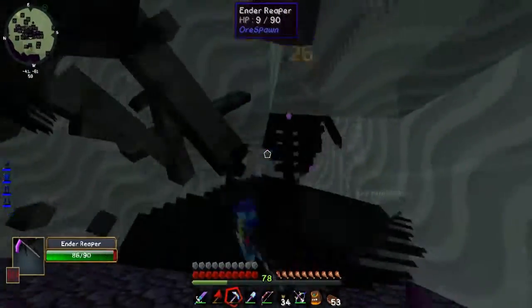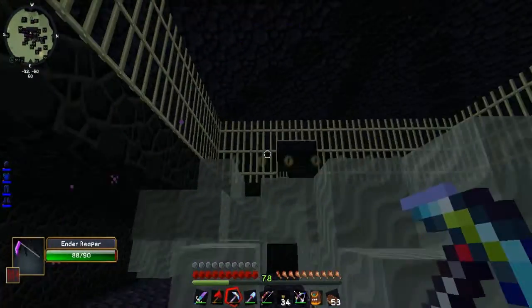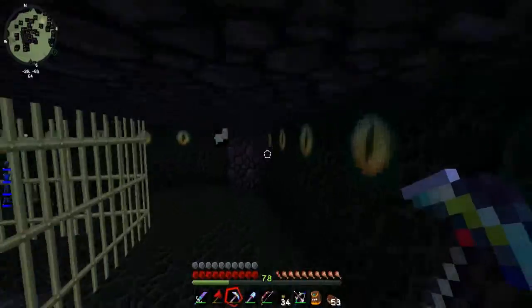A couple here on the ground floor. We'll take care of you. No, you don't get to survive. No, there's no survivors. This is a no survivor zone. I'm sorry.